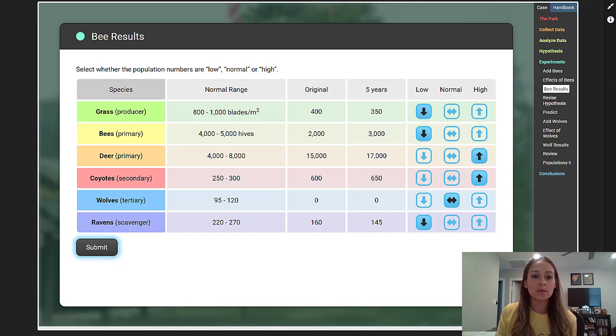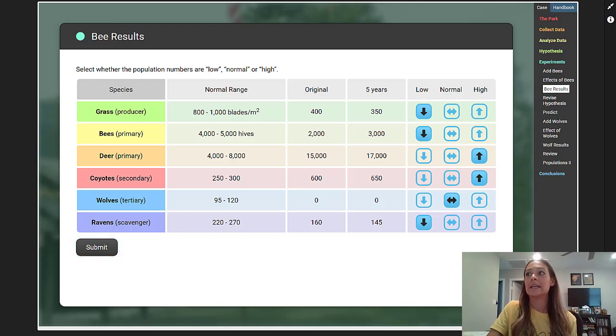Well, after adding the bees, here's the outcome that we saw. We still had low producers and low bees. So kind of crazy. We added more bees, but it didn't help the population size get to where it needed to be within the normal range. Our deer population was still way too high because we had a lot of deer. The coyotes also had a lot of food to eat those deer. But this did not change that the wolves stayed the same, right? Adding bees does not bring a new creature into a forest.